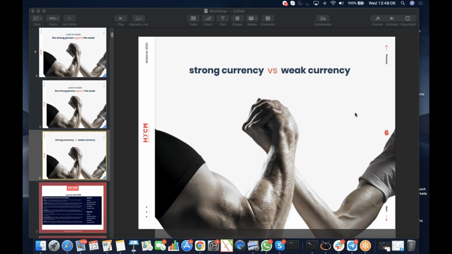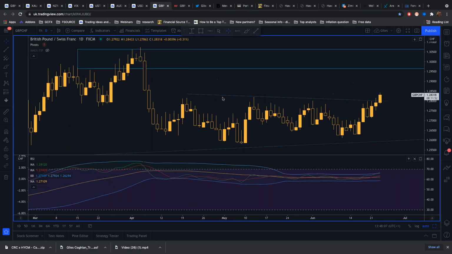Going back to the other screens, this is how you do it. And I've got a trend line break. So as long as I'm above that trend line, I'm long. Right, and I'm looking for a move back up to 1.29, 1.2950, and I'm already in good profit ahead of the meeting. Why? Because traders are buying the pound ahead of the meeting.